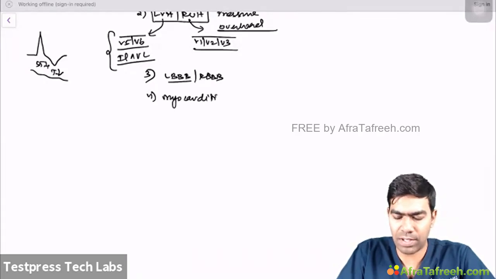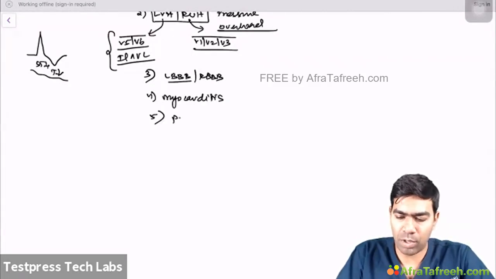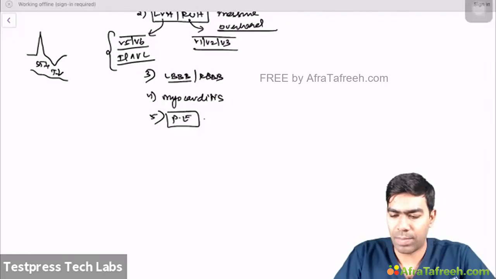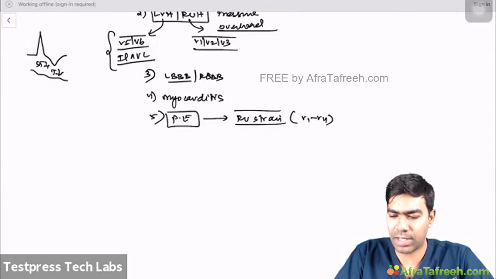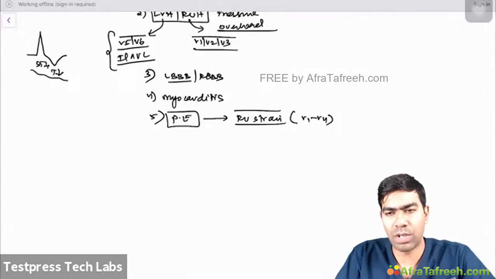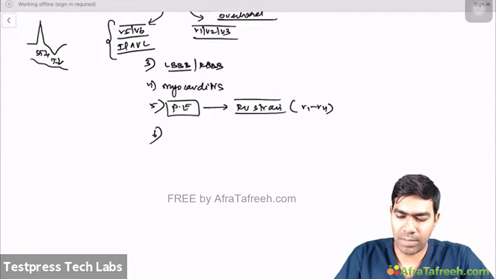Last time itself we have discussed myocarditis can produce a variety of changes. And of course, pulmonary embolism is a very important entity. In pulmonary embolism, why do you get T wave inversions? That is because of the right ventricular strain. Because they produce right ventricular strain, typically they will have ST elevation, ST depressions, T wave inversions in V1 to V4 most of the times. You might get right ventricular strain in pulmonary embolism. Because of that, they can go for ischemia and they can develop ST depressions.